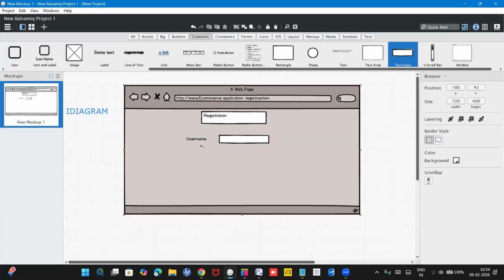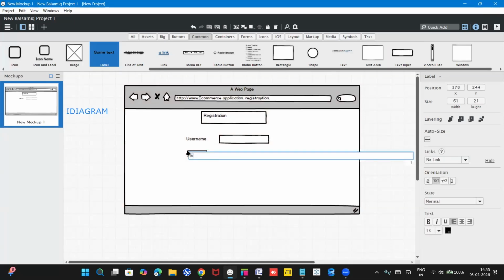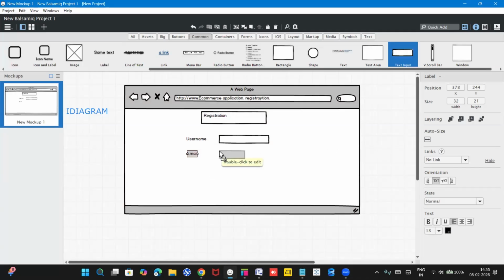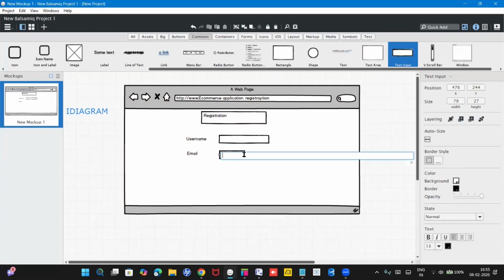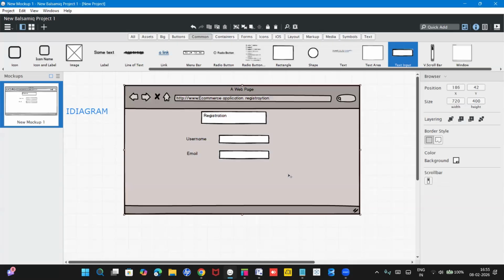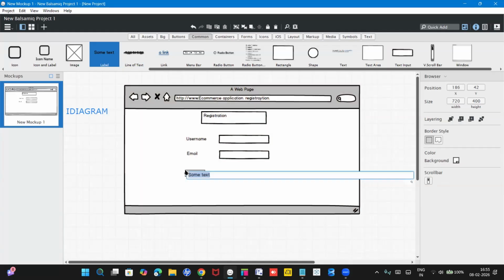In this way we can create the username, and let me give another one, email. The text input I'm taking. Username, email, and let us add another thing, phone number.